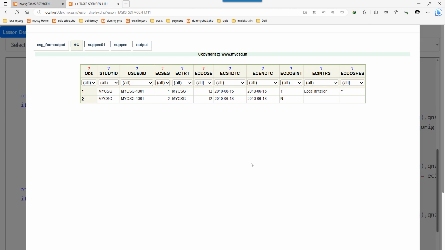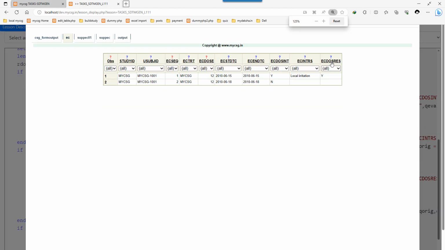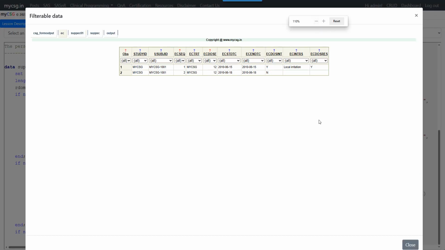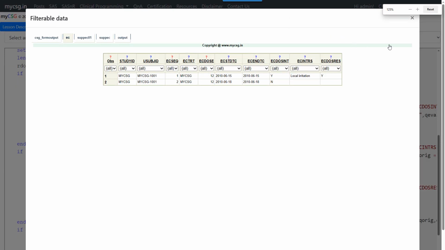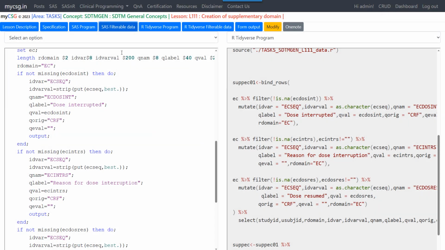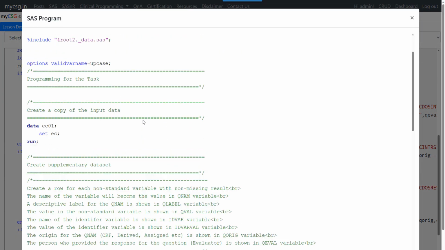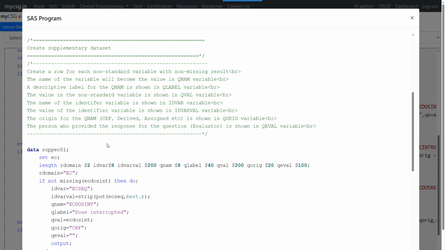We will now first take a look at the SAS program and see how that can be done, and then we will see how to replicate that using R. So let us open the SAS program in full window and take a look. Whenever we want to create more than one row from a single row, the approach that could be used is to use multiple output statements within the data step.